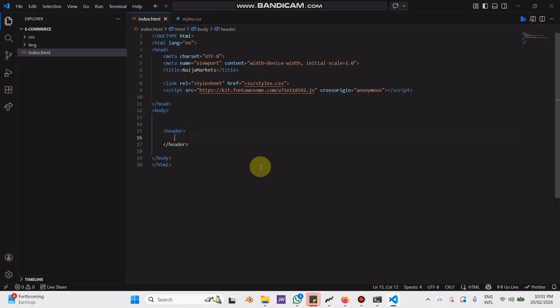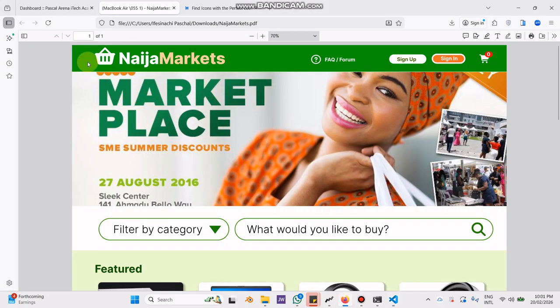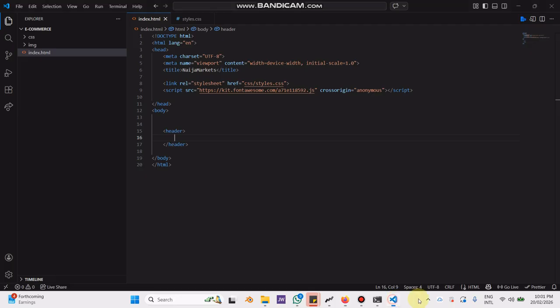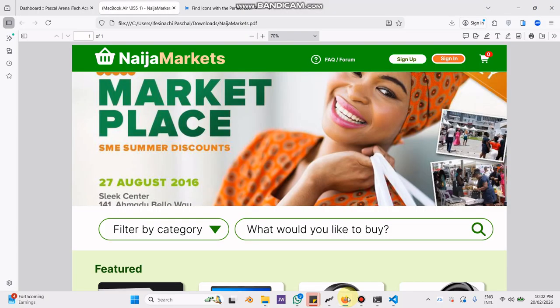In this header we are going to have this be green in color, no problem. But inside the header there is another div that is holding this, not touching these edges. So I will call it header div. The first thing is the icon, so I will give it a space, and then Niger Marketplace.